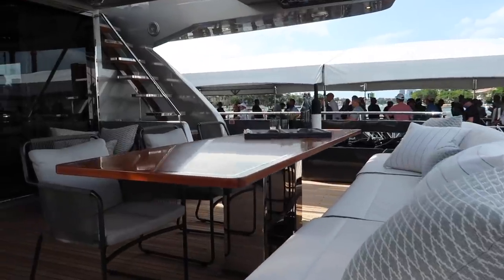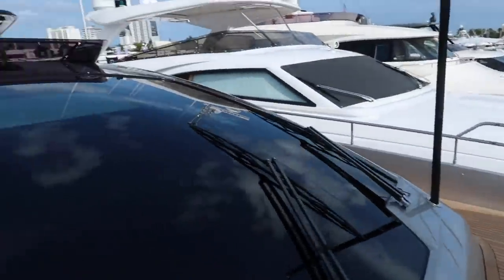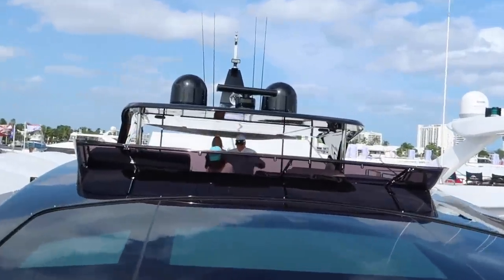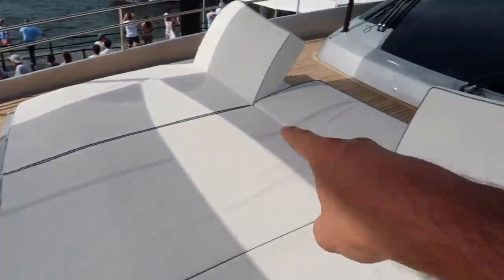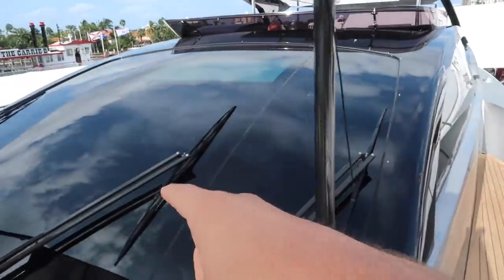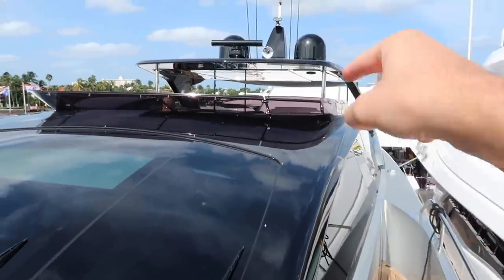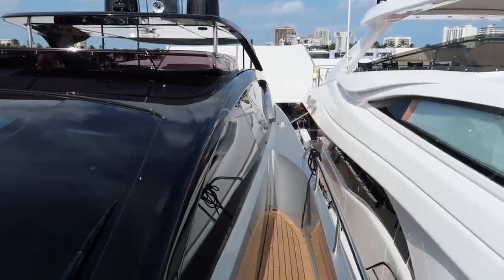I am walking along the side of the ship right now. What? Oh my gosh. Hey! What up? I'm having a very hard time trying to capture the enormous size of this boat. It starts from here and goes all the way over this massive windscreen, which is also a room, all the way back down there. That's where we were earlier, and way down there is where we climbed up.